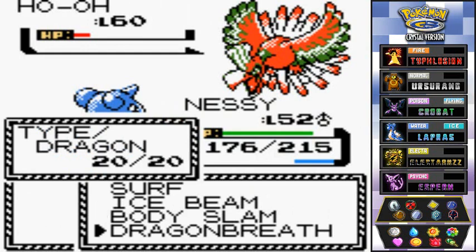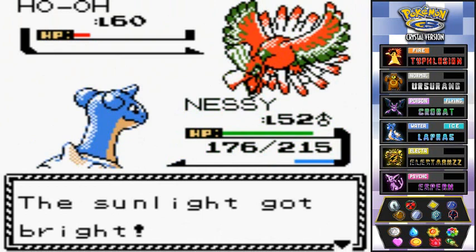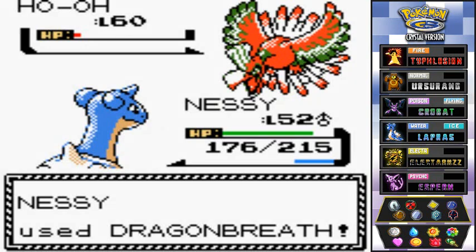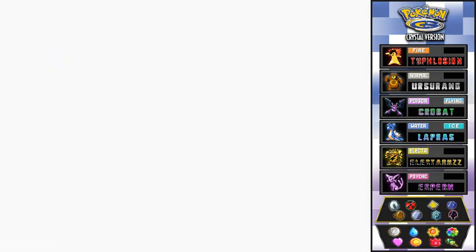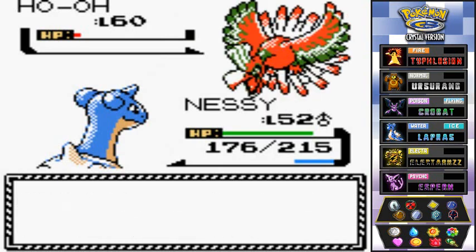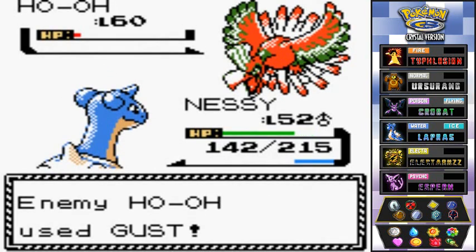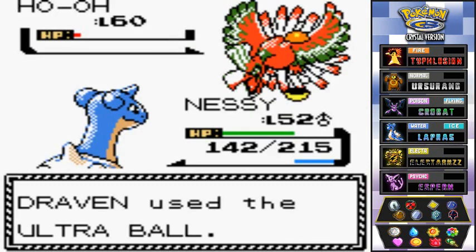Okay, okay. Here we go. Dragon Breath. Why are you using Dragon Breath so many times? Come on. Oh, wow, it did not faint. This is some bullshit, and then it didn't paralyze him, so... Crud. Don't want to waste Pokeballs right here, but... Probably have to. Jeez, come on. Come on.